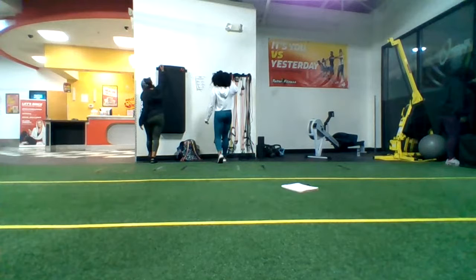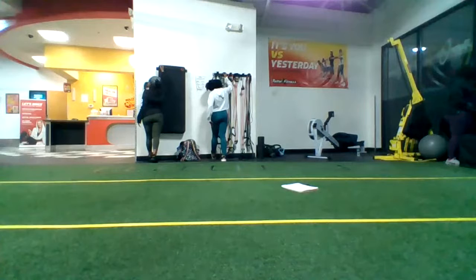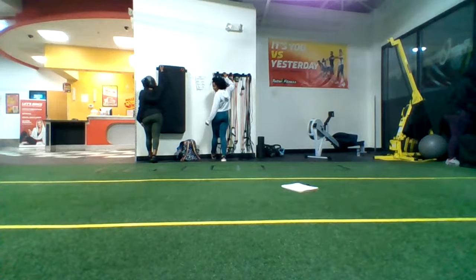You're going to put your toe as high against the wall as you can get it with your heel as close to the wall as you can get it. Then lean your hips in towards the wall. You're going to feel this below the back of the knee at the top of the calf muscle.